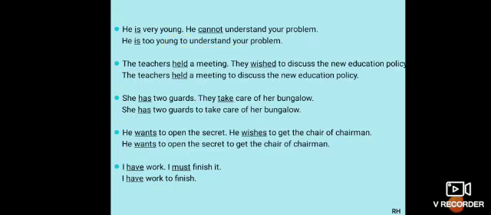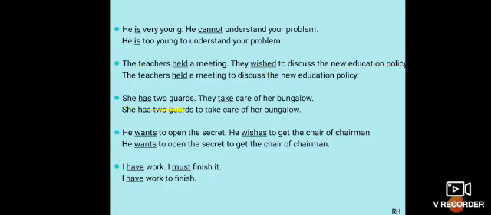Next, the teachers held a meeting. They wished to discuss a new education policy. So the teachers held a meeting. Held is a finite verb. They wished to discuss the new education policy. So it's wished. Okay, two finite verbs we have already got. Now in the question itself, you can see they wanted to discuss. So wished or wanted is the verb that you can eliminate, because that conveys the meaning without this also. So it is: the teachers held a meeting to discuss the new education policy. I'll remove "they" because it stands for the teachers, and we'll remove wished because the sentence itself conveys the meaning that they wanted to discuss the policy.